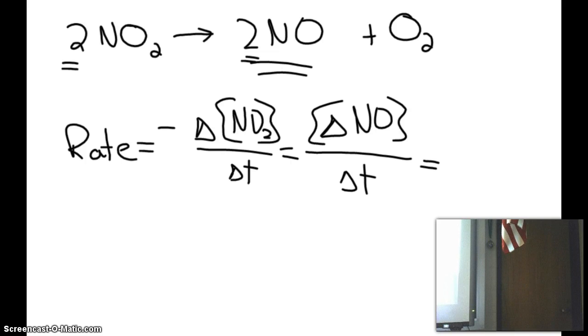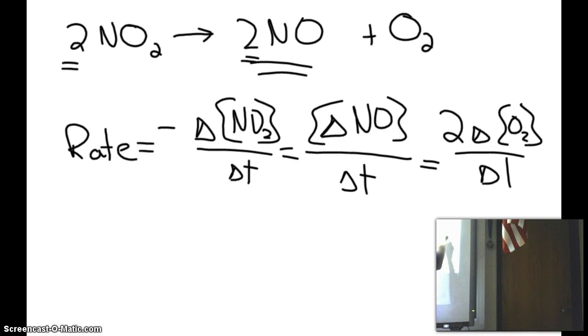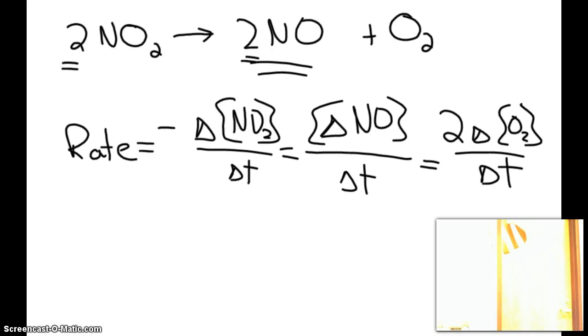Because in order to make these all equal, you would have to double whatever the O2 is doing, because it is only getting produced at half the amount. So 2 times the change in the O2 ought to equal the same one for those others. So you do have to be careful what chemical you define it in terms of, because it can slightly change the way you're measuring it. O2 is not being produced at the same rate as those other chemicals. So if you're going to track a chemical for this, you have to be careful.